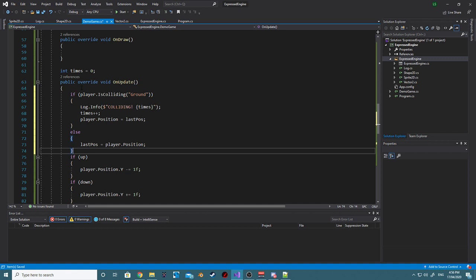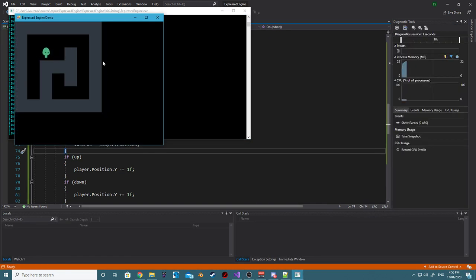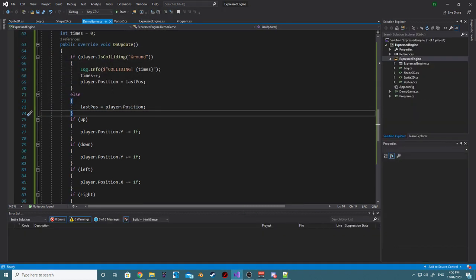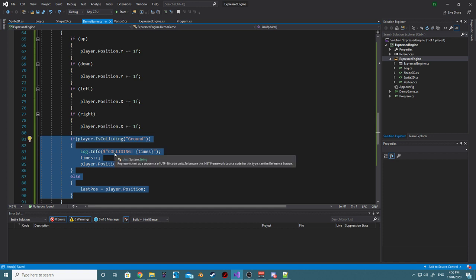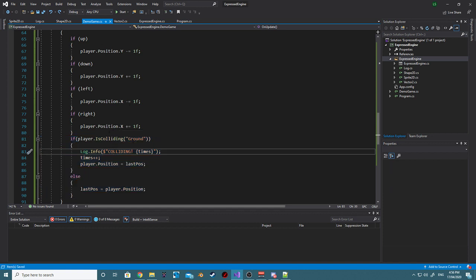Let's move everything before we move positions. No. Can't remember how I did this. It's like a really hacky way to stop the player from moving.